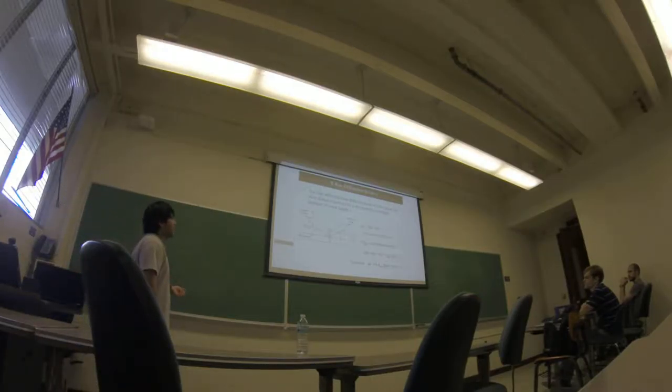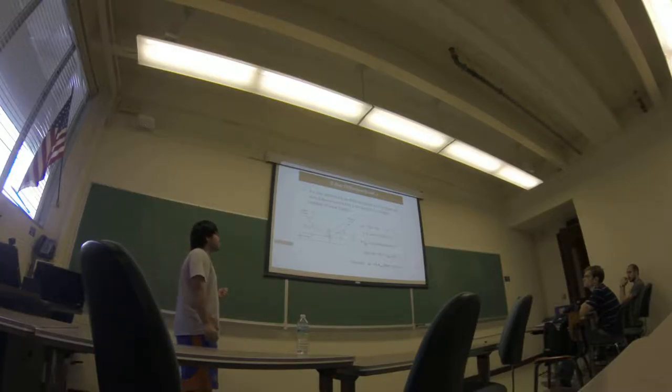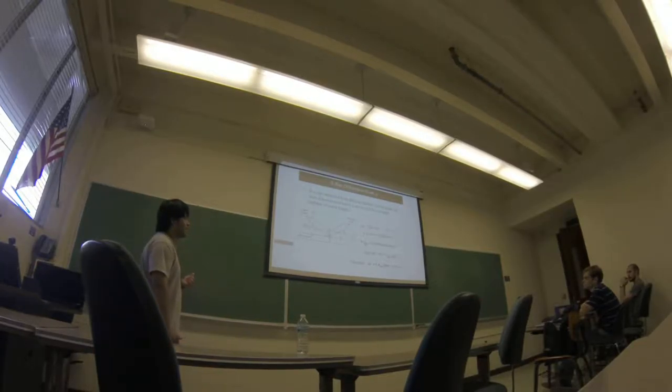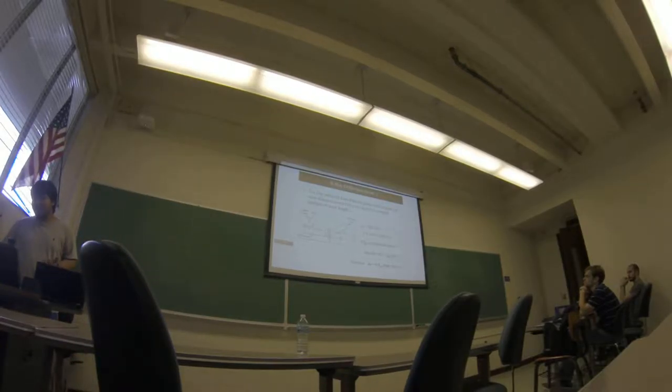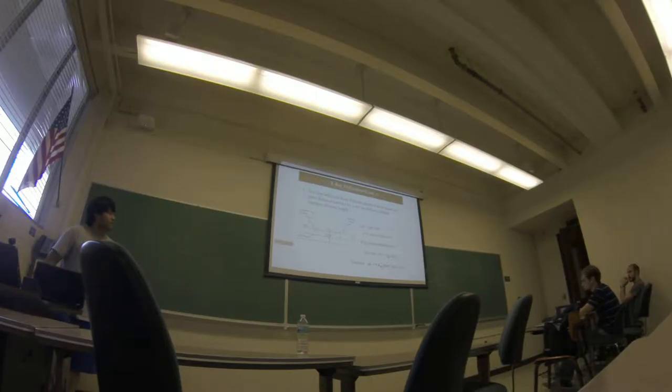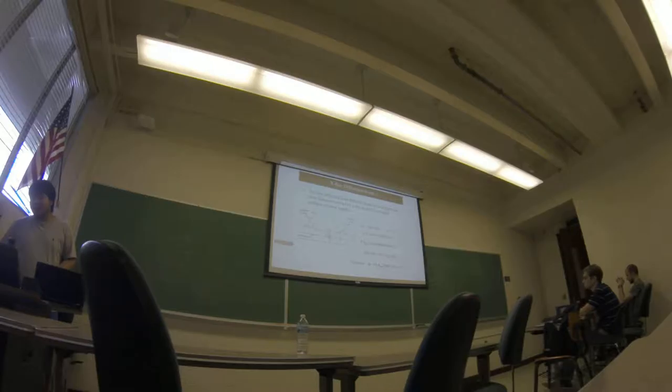Now the next one is x-ray diffraction. They use the x-ray to determine what's the cubic height of the material. From here you need to know what's the relationship between the wavelength of the light, the angle, and the d, the space between planes. Because once we get the d, we can get the a numbers from this equation. Does it have any questions about this?